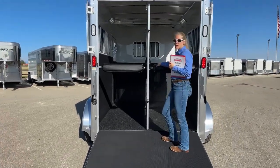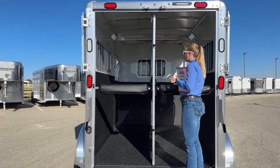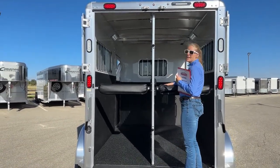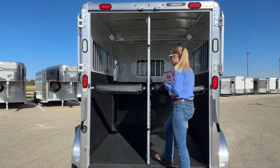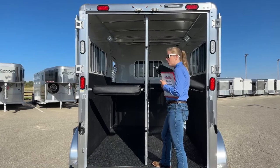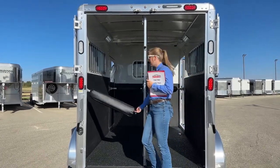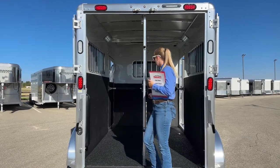The butt bars on these ones and the chest bars are all padded. So if you've got a horse that likes to chew on these, they're easy to replace. We can always get you more padding. But on these rear ones, it's really simple to take on and off. You don't have to fuss with a pin or anything like that. These just drop right down.